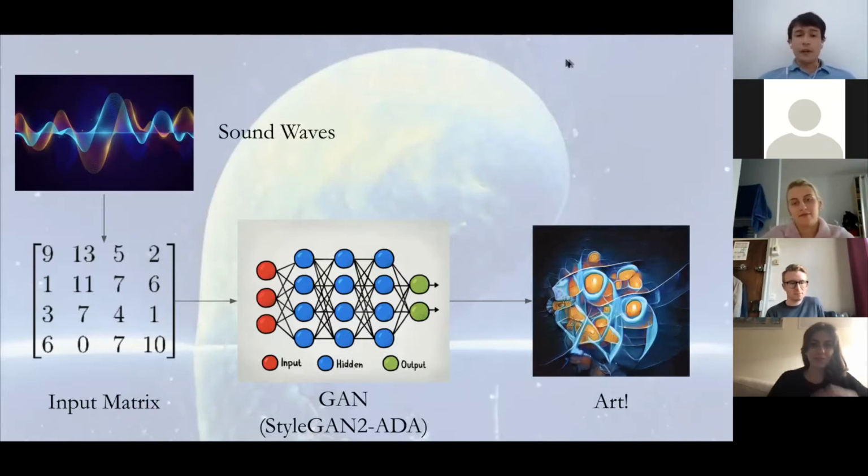Now, if you want further reading, there are a lot of resources available online. The specific GAN architecture that Lucid Sonic Dreams uses is called StyleGAN2 ADA. So just in case you want to give that a Google search and do some further reading, you're free to do so.